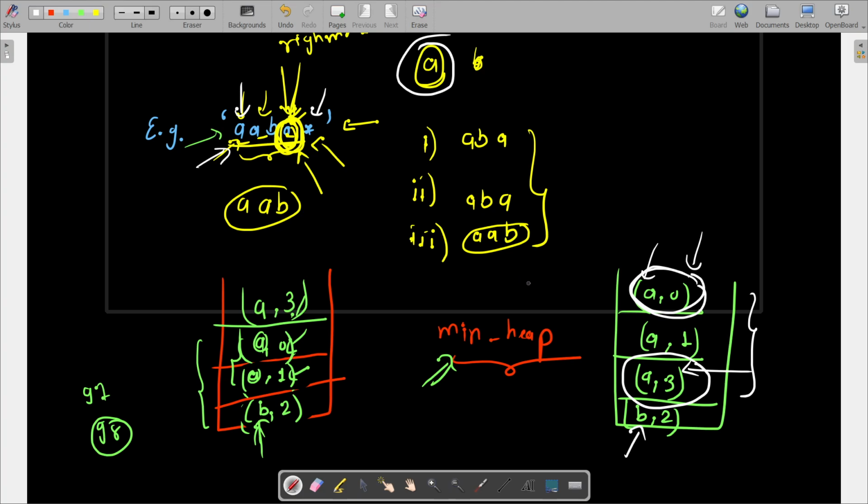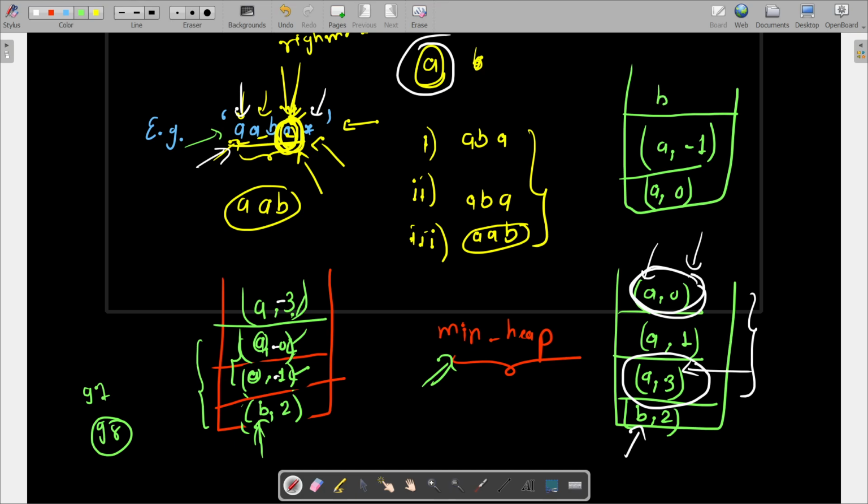So what can be the solution? The solution is, rather than storing the index as positive, let's store it as negative. Let's see what happens when we store the index as negative. Let's start from scratch. First comes a, so we have a and 0. Negative 0 doesn't exist, so it's a0. Now comes a, and the index will be -1, and obviously -1 is less than 0, so it will stay on the top.